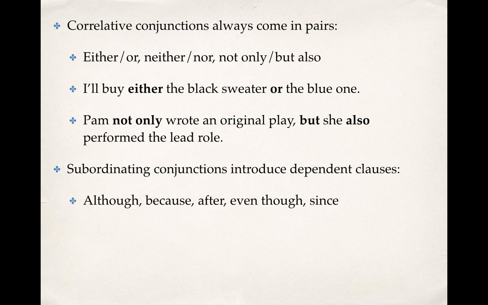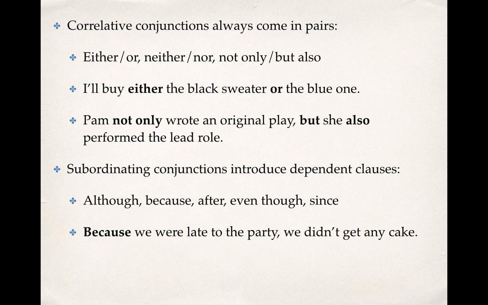We also have subordinating conjunctions, which introduce dependent clauses. So this is words like although, because, after, even though, since. The word after, that's one of those double agents. It can be a conjunction linking clauses, or it can be a preposition. It just depends on how you're using it.